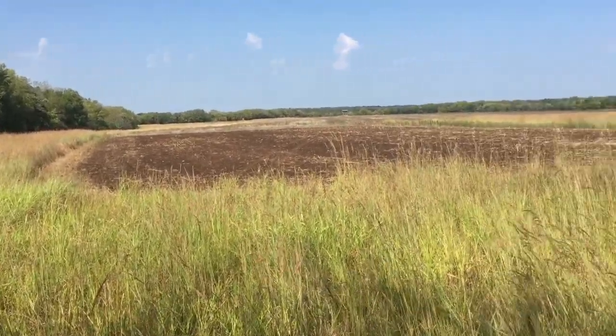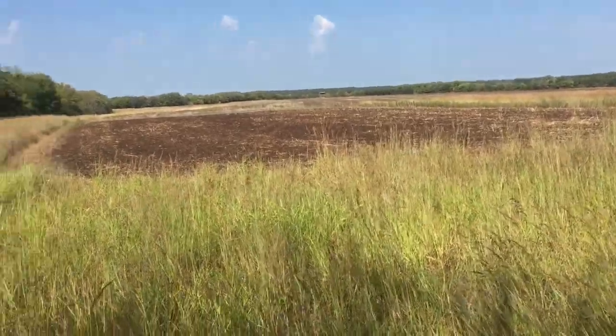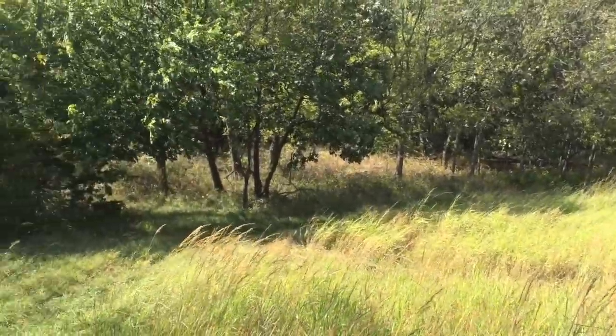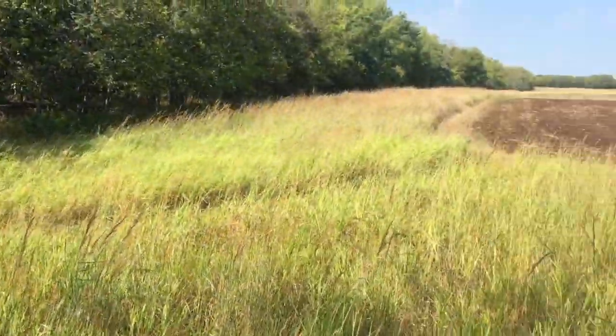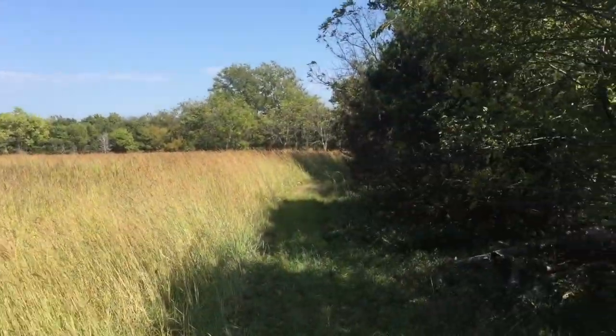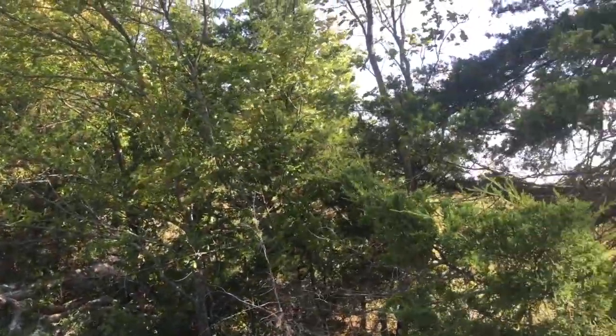We've got my Evolved Harvest food plot here, and then out from that we've got the farmer's field that he's got. We've got some good CRP grass. Over here to the left is a big bedding area. They like to come out of there. They'll come along this trail and hopefully go right out to the Evolved Harvest food plot. And then over there to the east as well is another big bedding area. But this is a really good place.